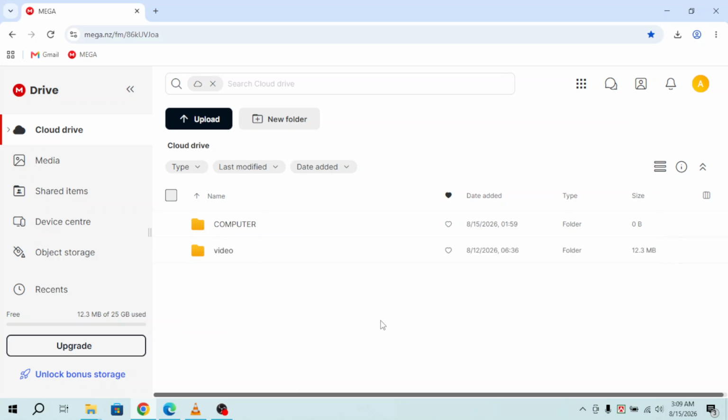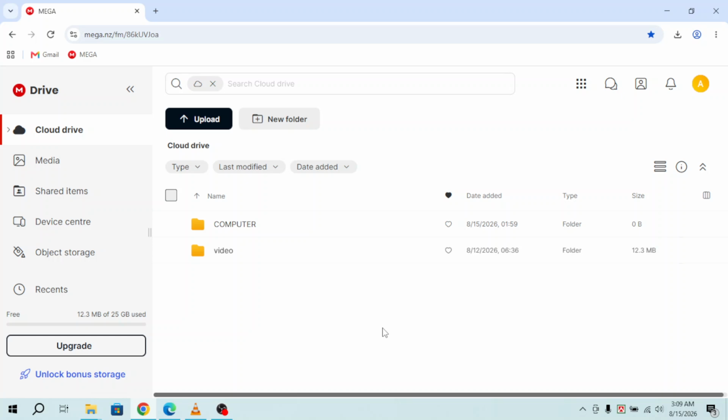Have you ever started downloading a file from Mega only to see a transfer limit message? Yeah, it can be frustrating. In this guide, I'll explain why Mega download limits happen and show you the practical ways to deal with them without relying on risky workarounds.